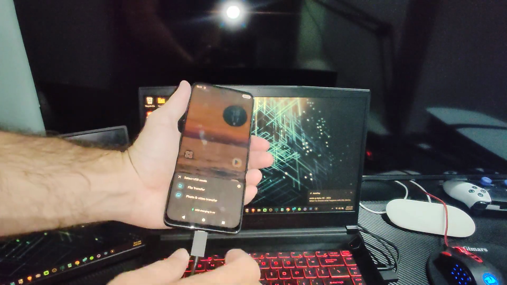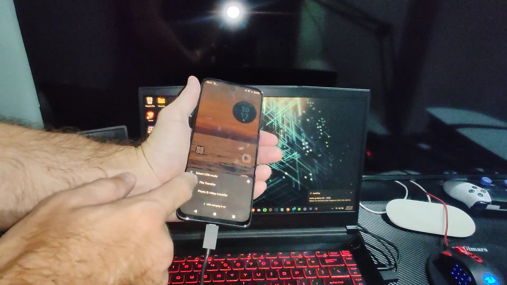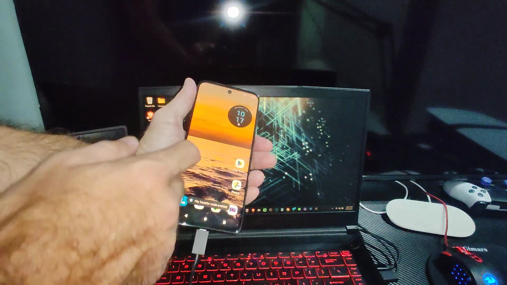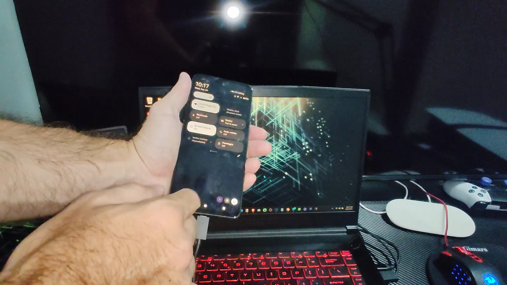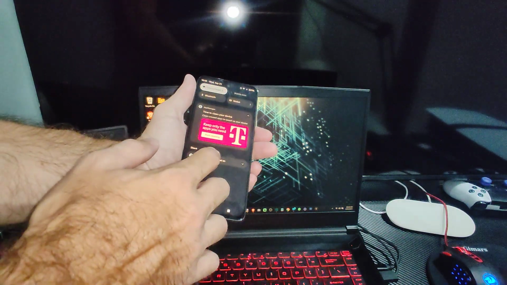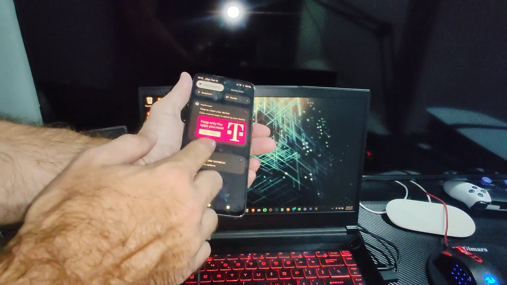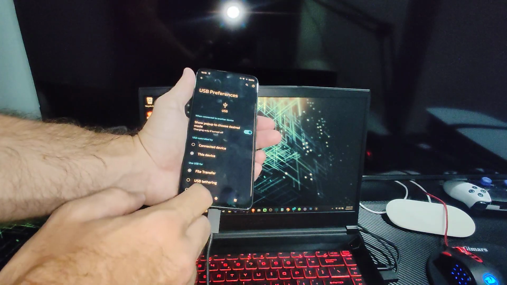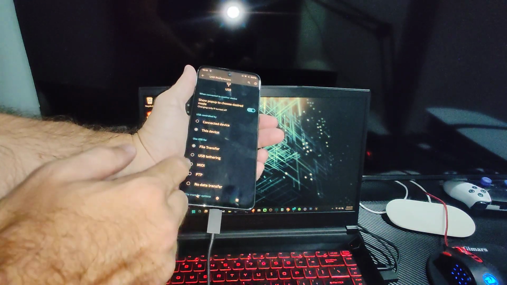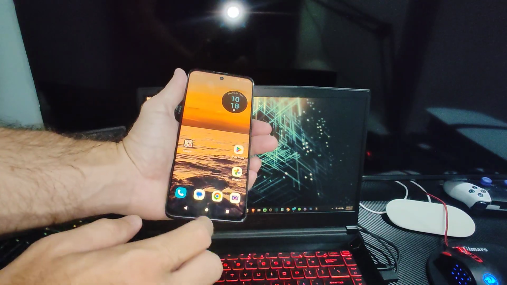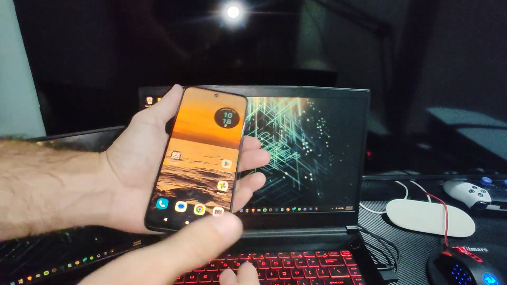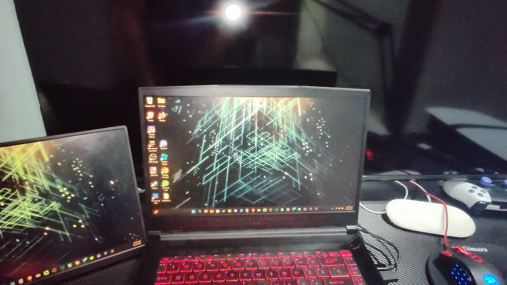Now on your phone, you're going to want to go to where it says file transfer when this pops up. And you might have to swipe down from the top. But just make sure you have file transfer enabled instead of charging only. So you can see file transfer is turned on and is not set to charging only. So just swipe down from the top. And once we have this connected and we give it permission, we can go on over to our computer now.